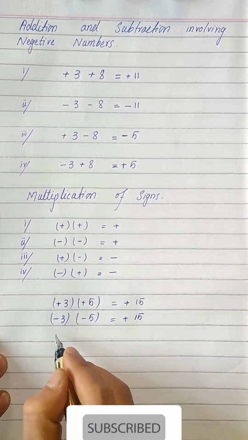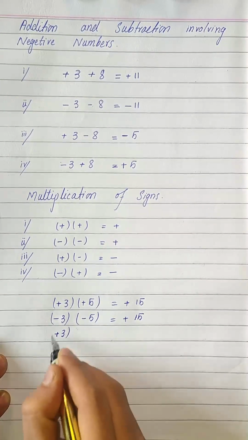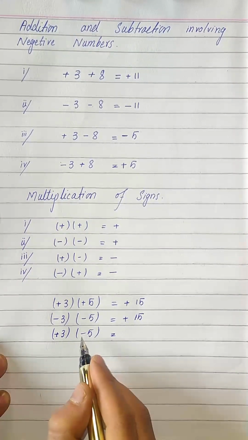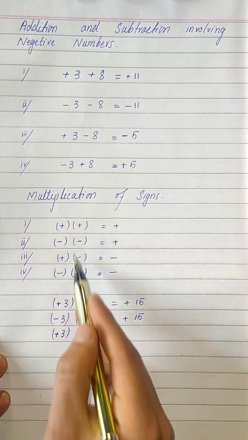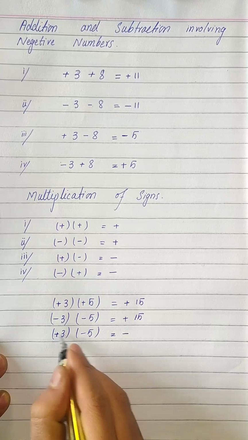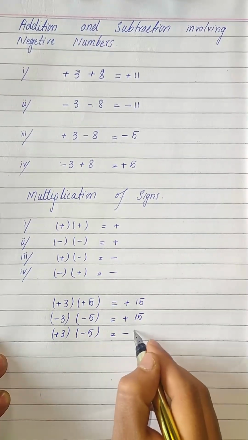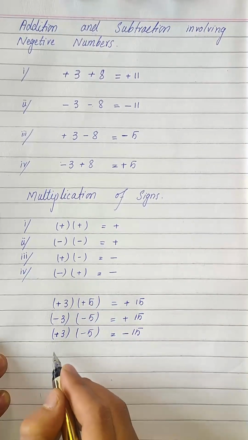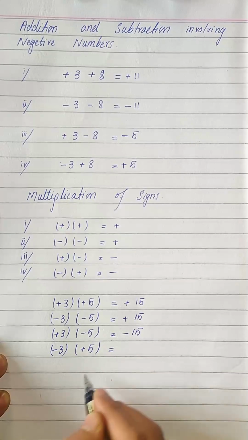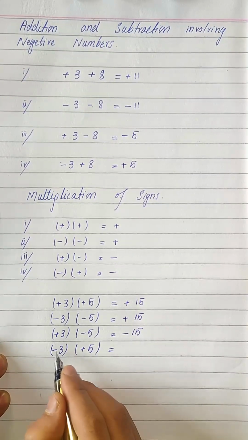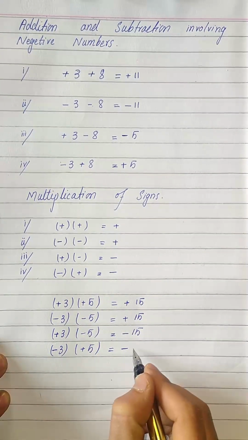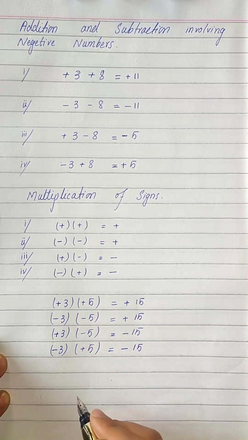And then an example for the third part, where we choose plus 3 and minus 5. First of all, we have to multiply the signs of these two, and the multiplication of the signs is done according to these four rules. So plus times minus is minus, so we are going to write minus, and 3 times 5 is 15. And then for part 4, we will get minus 3 times plus 5. First of all, we have to multiply the signs. So minus into plus will be minus, so here we will write minus, and 3 times 5 is 15. So this is how we multiply the signs.